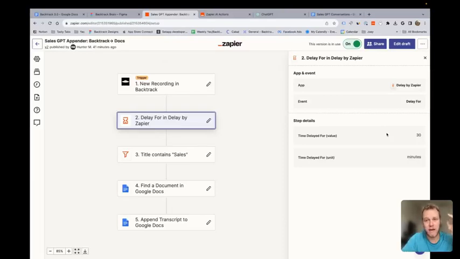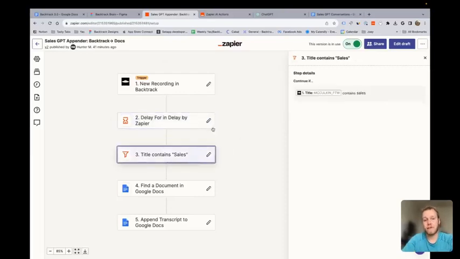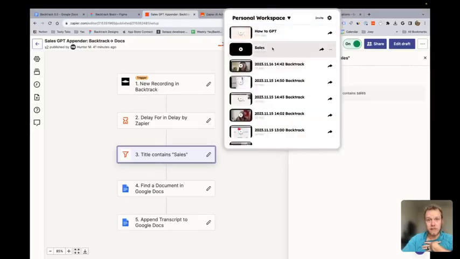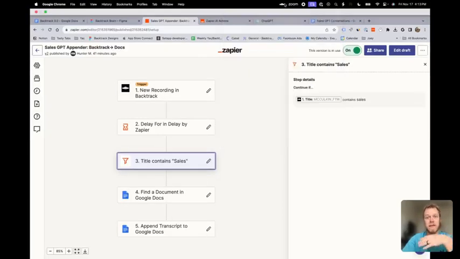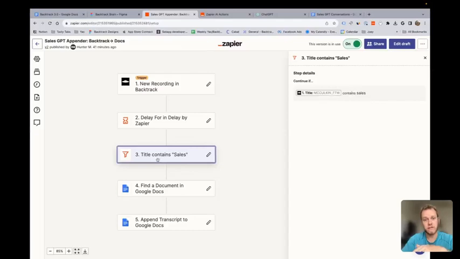It's not magic. It's going to take a little bit, especially for 5-hour-long ones. You probably need to make that a little bit longer, but it's okay because it's just going to be feeding the system. If it takes 3 days, it doesn't really matter, as long as your conversation transcripts are getting into the doc. After that, in my case, I wanted to only put in sales conversations. So as long as it contains the word sales, it needs to be added to this document. So that's what this step is for.